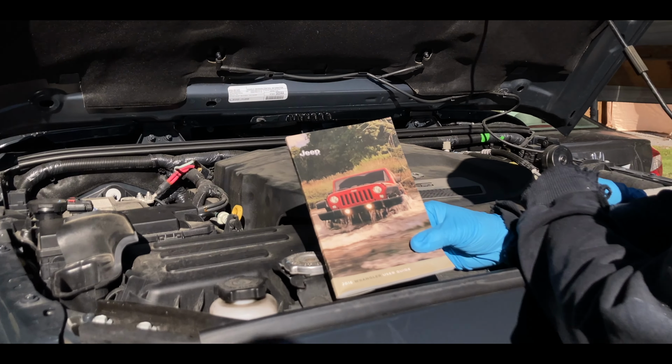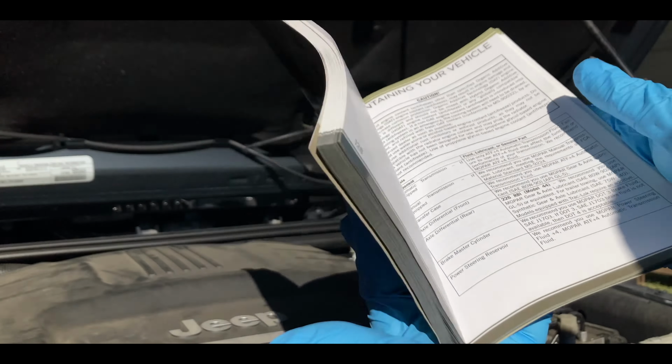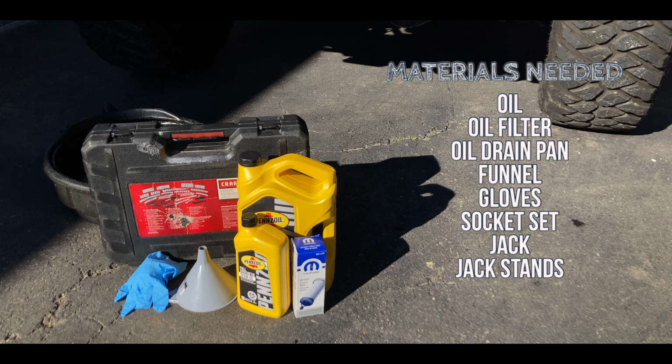Start by referring to your owner's manual to see your vehicle's requirements for an oil change. Here is a list of all the items needed. In this case, our vehicle has a lift kit, so a jack and jack stand are not required.